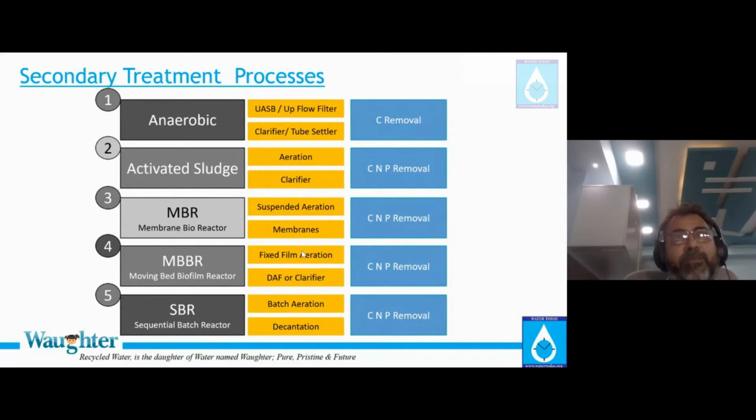After MBBR, the type of biofilm generated, the microorganisms sloughing off the carrier, is so fragile and light that it is better to float it rather than to sediment it. So DAF is a very good equipment to be used after MBBR. And in MBR, we have suspended aeration and membranes, and in the activated sludge process, we have aeration and clarifier. So one slide. Actually, you are the expert on sewage treatment selection and processes. If you use the combinations written here, you don't have a problem. The moment you say, oh no, sir, I have MBBR followed by tube settler, you yourself know where the problem is.